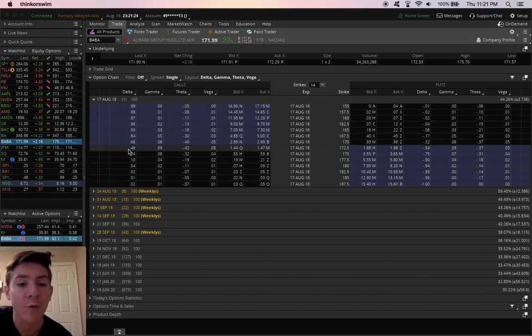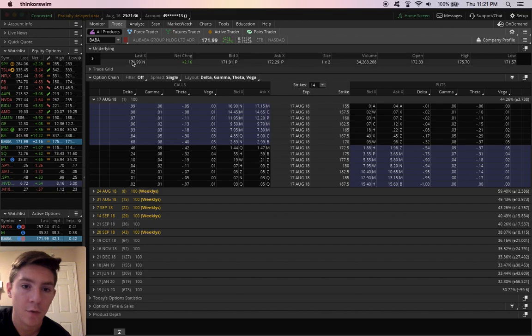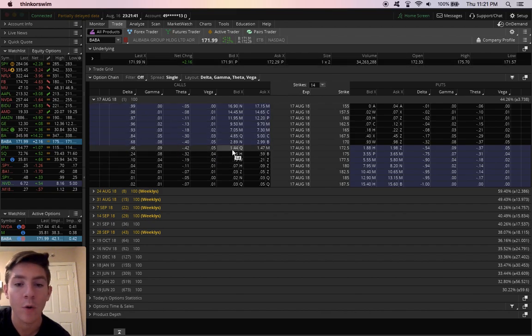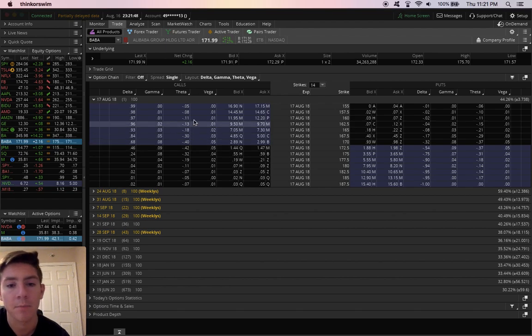Okay, the direction of the stock. So delta, for every $1 move that BABA makes, the contract will increase in price by 46 cents, or $46. So if this goes to 172.99, this will now be worth 1.8, increased by 46, so 1.9. Again, it will probably increase more if it has a sharp spike up, because then the volatility will increase. Volatility increasing will also increase the contract price.